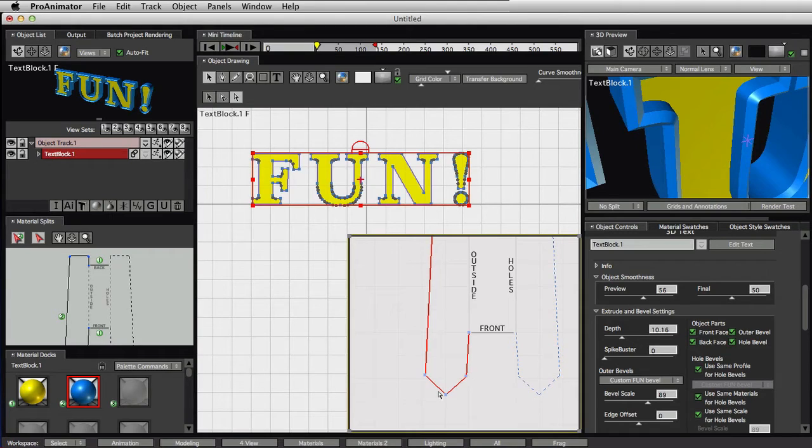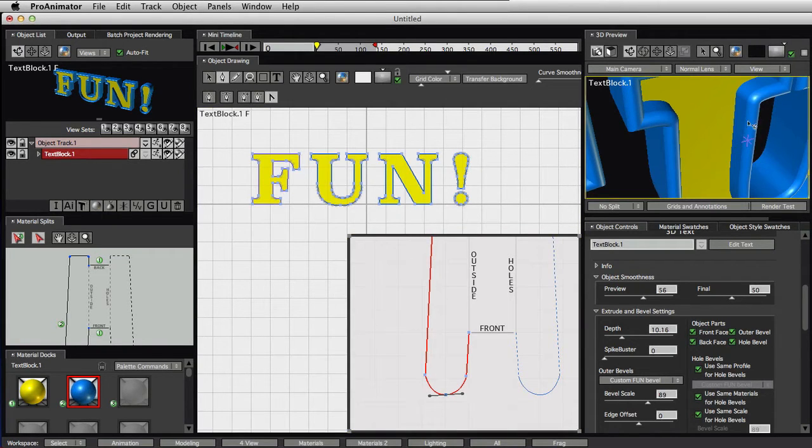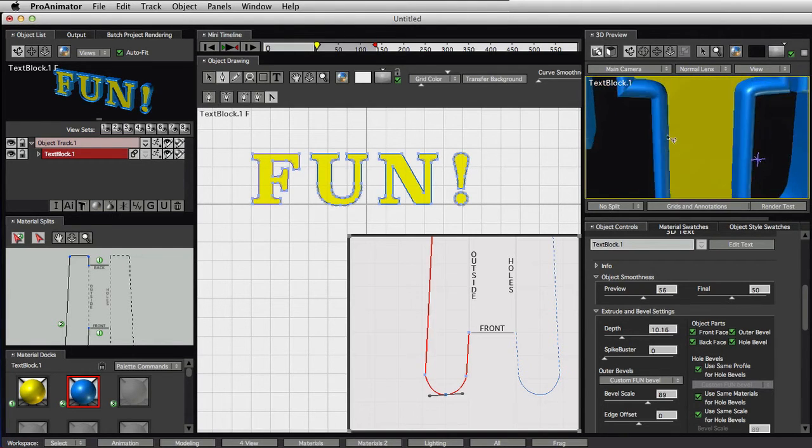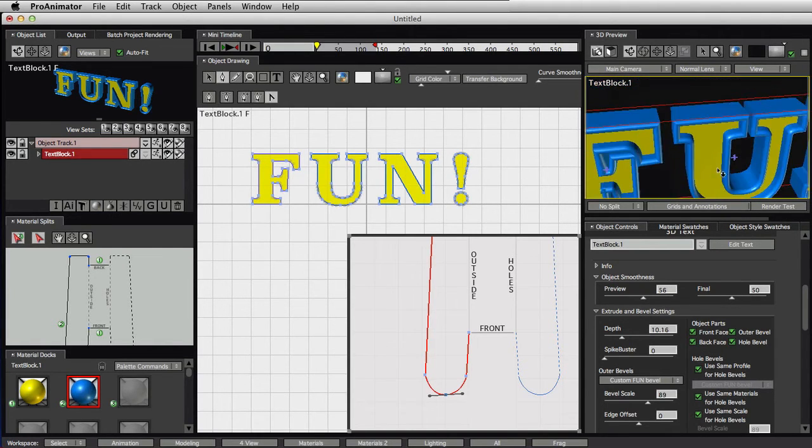And this path doesn't have to be made of straight lines. It's a Bezier path. So if I go over to my Bezier tool, I can start drawing with the Bezier tool or use my convert direction point. So I'm going to take this guy here and convert him into a rounded edge, and that is going to give us this really cool rounded edge right across the front. Wow, that looks really neat.